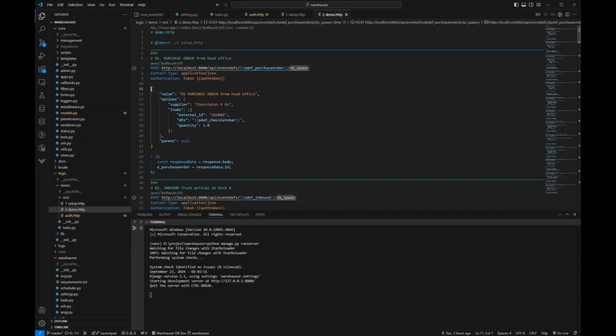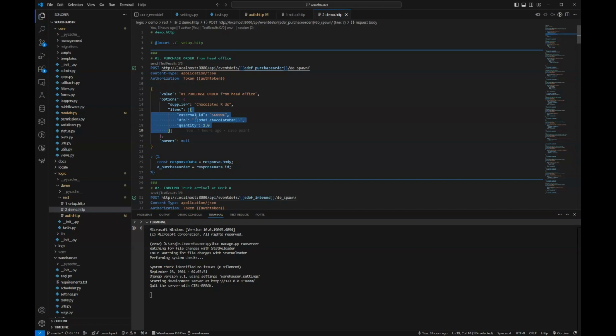And I will pass in a body of JSON data that will look like this. What I'm doing here is defining a supplier, Chocolates Are Us, and an array of item descriptions.